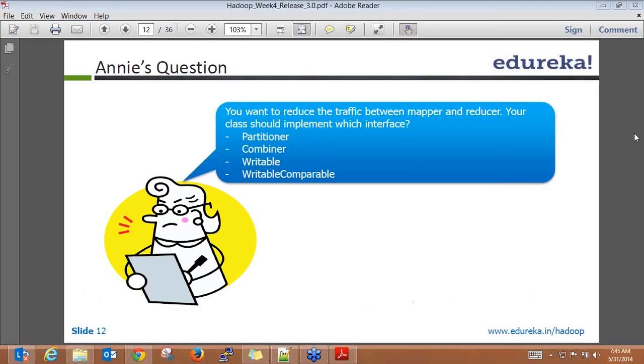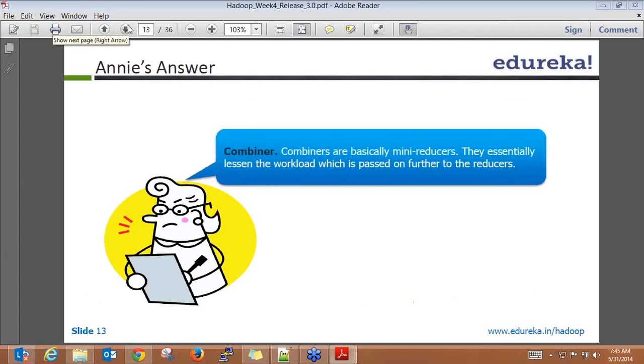Now, what the combiner concept is: the mapper output comes as key-value pairs. For each word, we mark it as 1, and that's what we output. If you transfer the data at that granular level, it will be too much data to be transferred across the network. So you can implement a combiner logic, which, instead of moving the whole data set across the network, will combine all the mapper output and then move that data set to the reducer. That way you have less traffic going to the reducer.